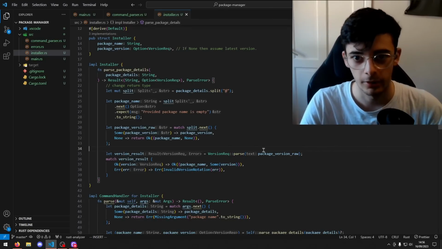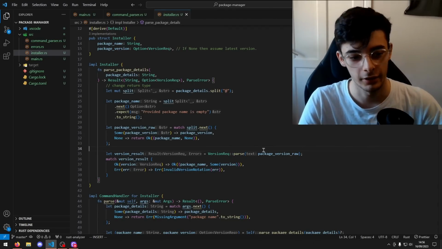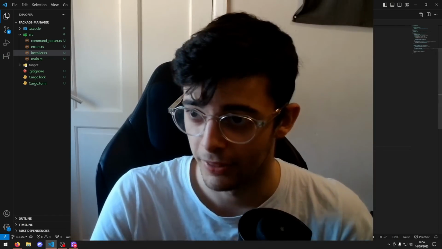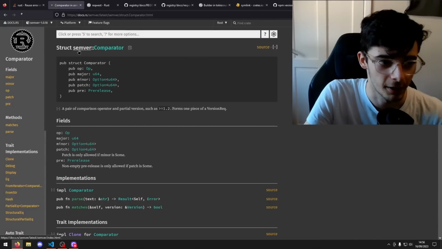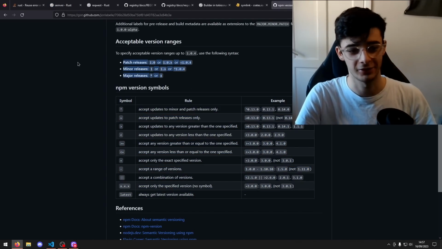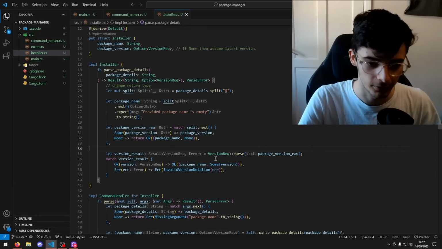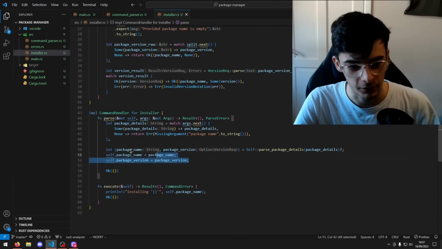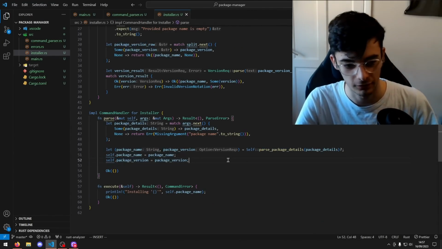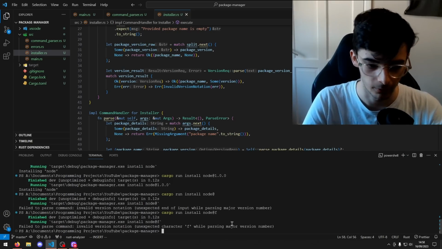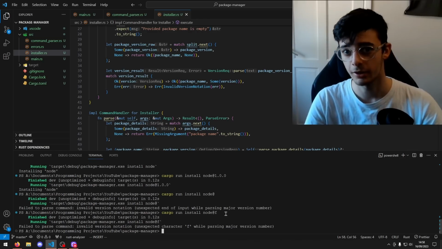And then I ran into a little bit of a dilemma, because parsing versions is an absolute pain, because there are so many possibilities. But then I was saved by the Semver crate. There's so much, I just did not want to deal with this. So we use that to parse the raw version, and once that's all parsed, we set self.packageName and self.packageVersion, which can then be used in the execute command. This is really good. We've got everything working correctly for the parsing, and now we can get on to actually making the command.